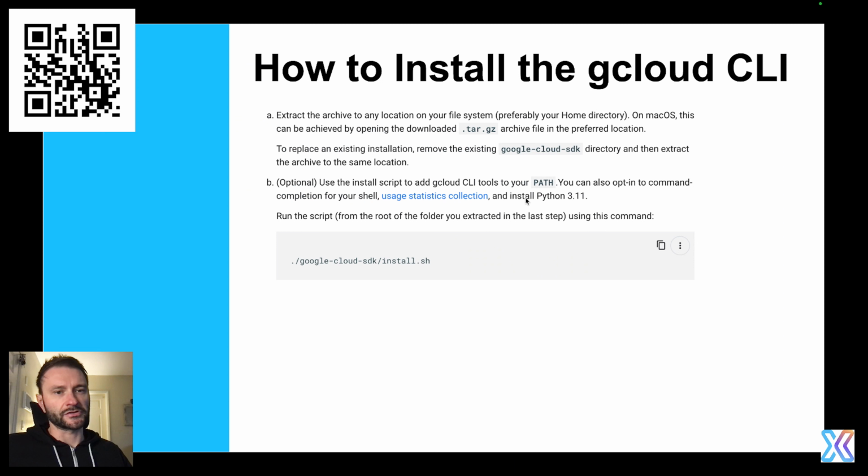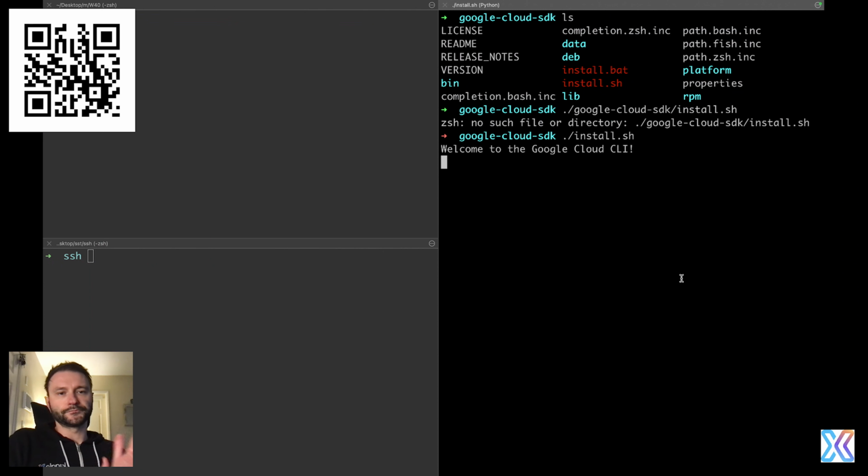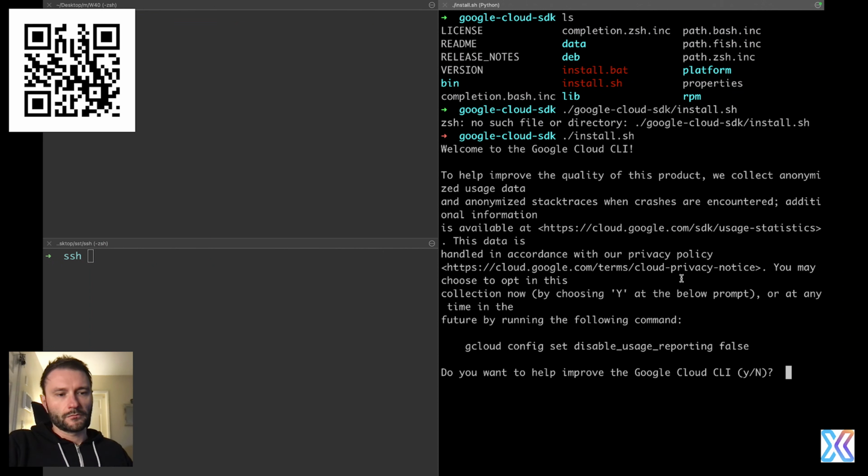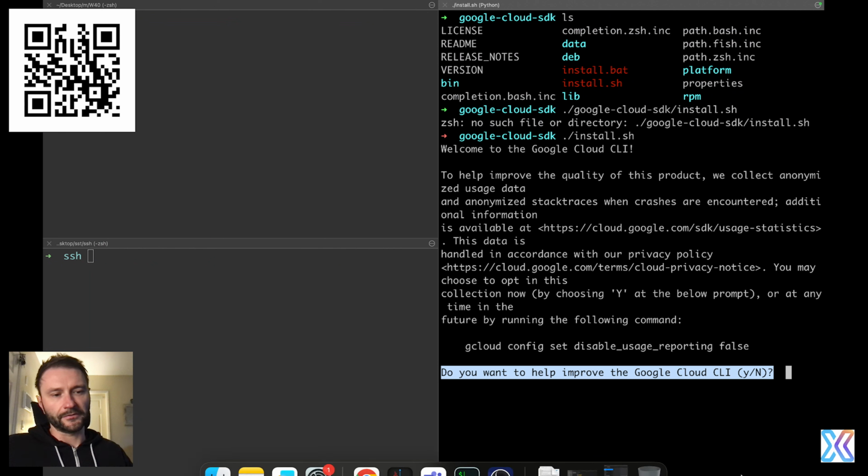Use a statistic collection installed Python 3.11. But in my case, I will just run the script from the root folder, the folder I've extracted in the last step, using this command, google-cloud-sdk/install.sh. Alright, so the installation script will ask you, do you want to help to improve the Google Cloud command line interface?